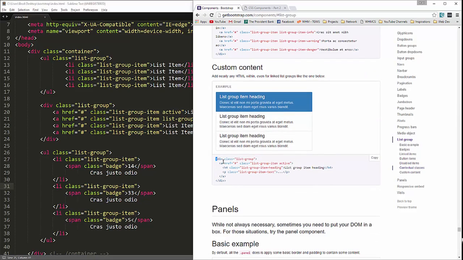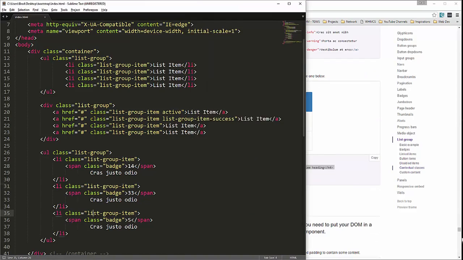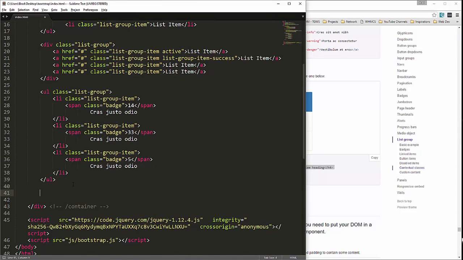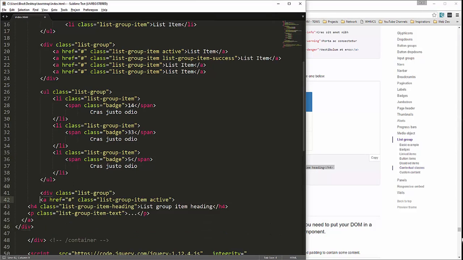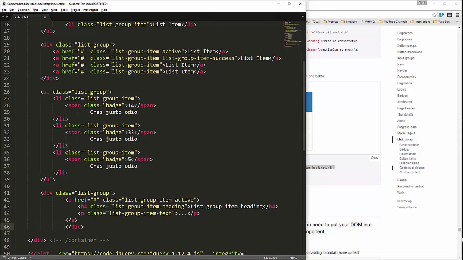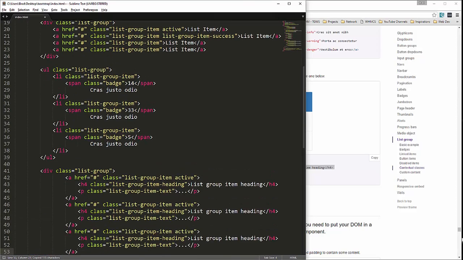If we want to grab this div, and let's just copy this right here. Just put in some text right here.